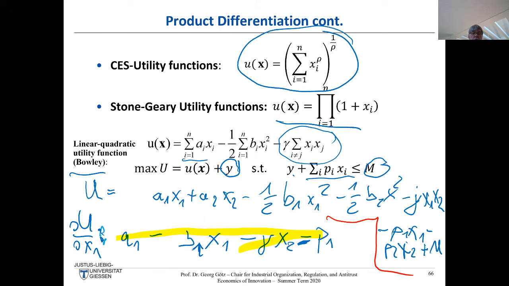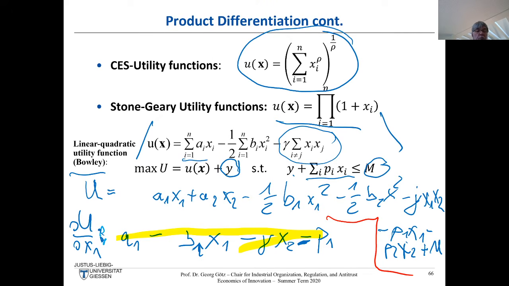Okay? We also will have examples where we calculate that, but the point, or what I try to make clear, and hopefully I somehow managed to do that, is that even though this linear quadratic function doesn't look that nice, it gives a really nice demand structure, namely just a standard linear demand function for differentiated products.